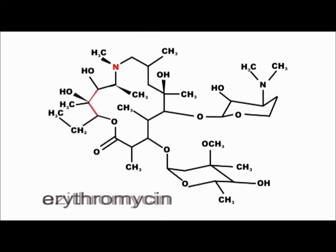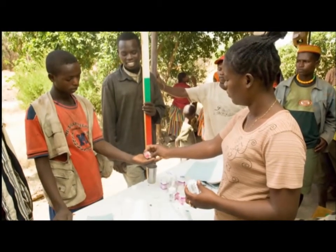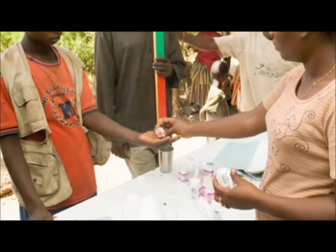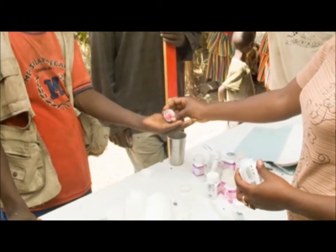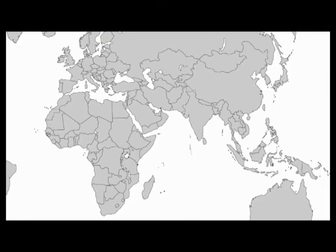Derived from erythromycin, azithromycin has the advantages of good bioavailability when taken per os, very good tissue diffusion and intracellular penetration, as well as a prolonged half-life. This medicine was proven to be effective against trachoma when taken once a year for 3 years. Beginning in 1999, through the NGO ITI, Pfizer laboratories began providing this treatment for free to countries endemic for trachoma. To date, more than 200 million antibiotic treatments have been distributed by ITI in 18 countries. Azithromycin has therefore become the standard treatment recommended by the WHO.